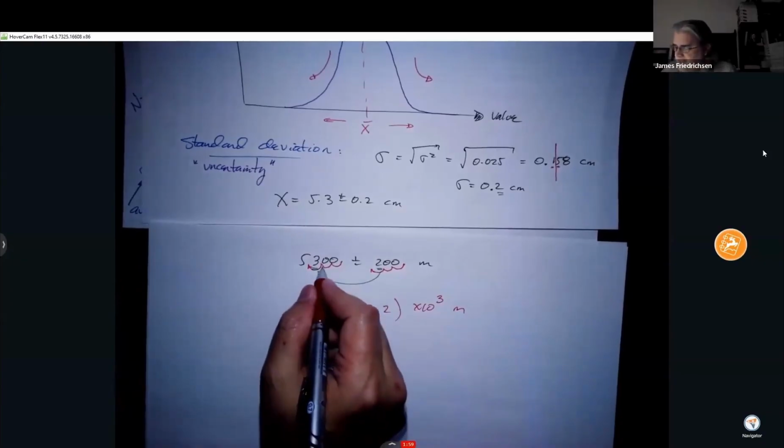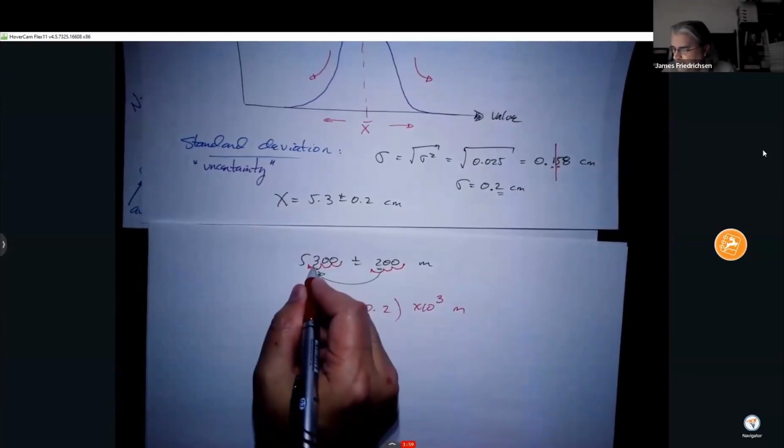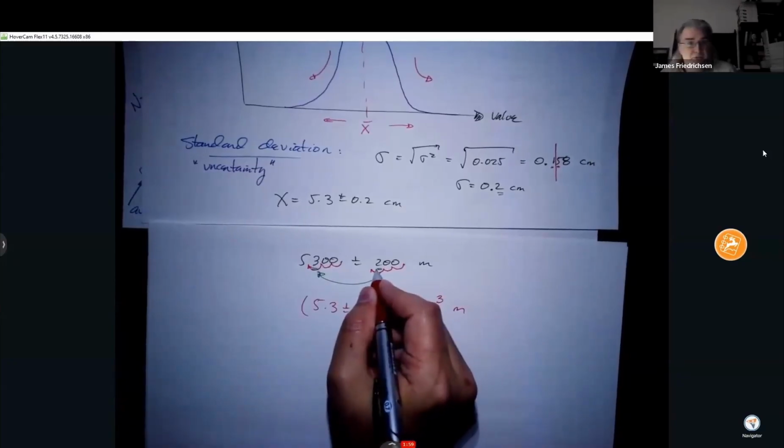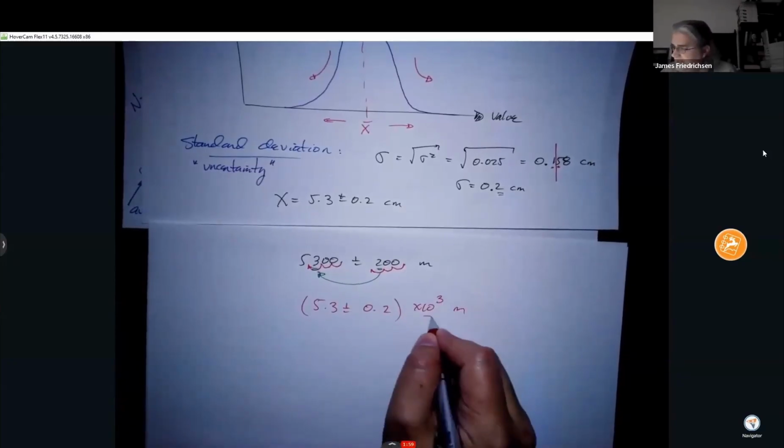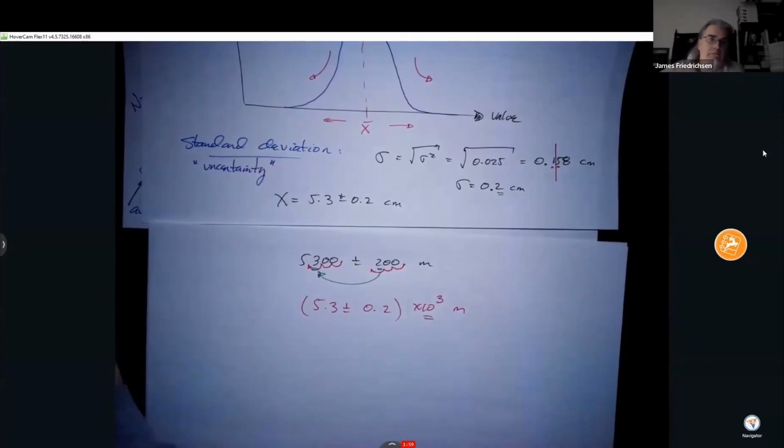So you put the value in scientific notation, and whatever number of places you move for this one, you do the uncertainty the same, because I have to have the same power of 10. Okay. I don't think you'll run into that one a lot, but you might. So, okay.